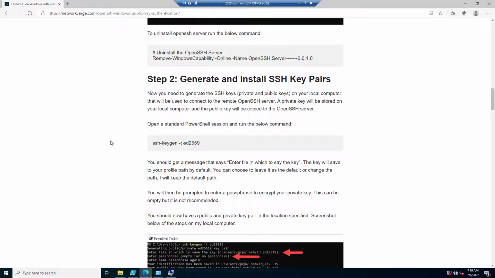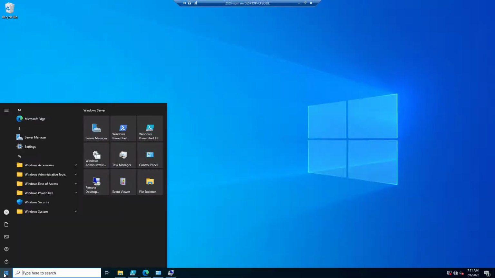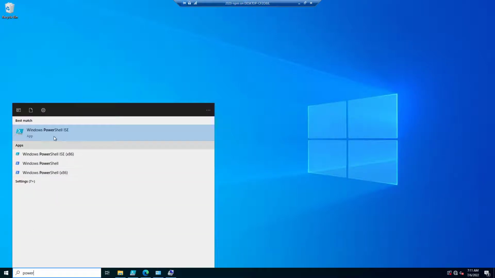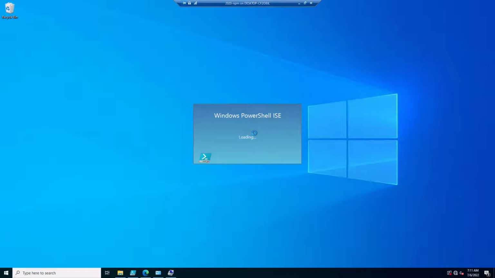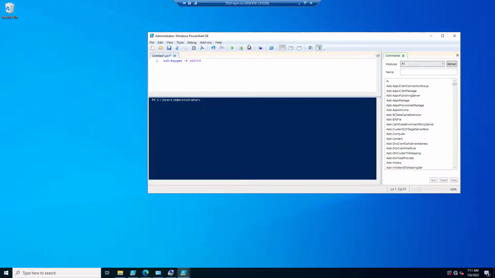And again, I'm jumping on my website to go through the steps. So first, on the client, you generate and install the SSH key pairs. So I will just copy this command. And I will just open up a regular PowerShell command prompt without administrative privileges.